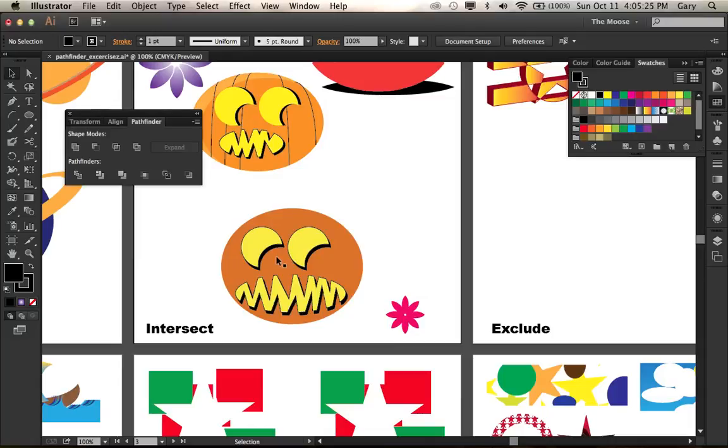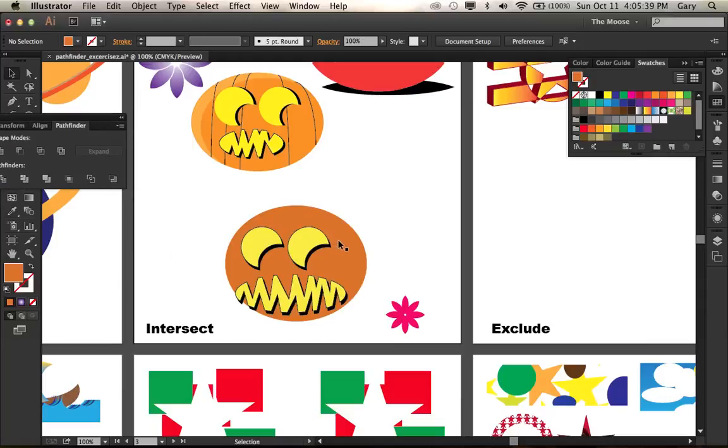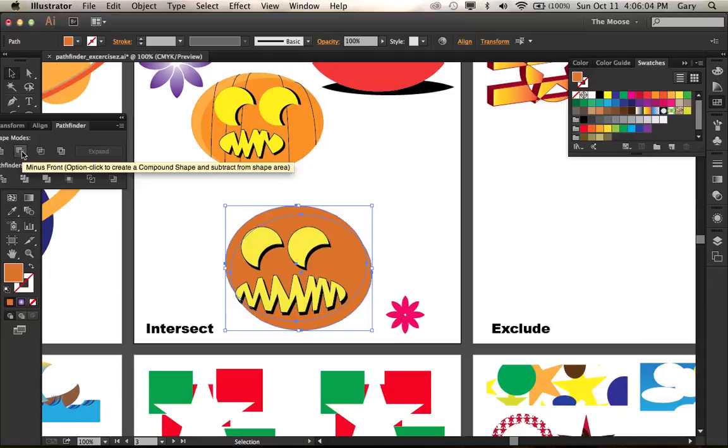So I use the intersect and the minus front, and I got this. Now, if I wanted to make this lightened area here, all I do is copy, paste in front, Command F, move it down. Oh, I know what I'll do.